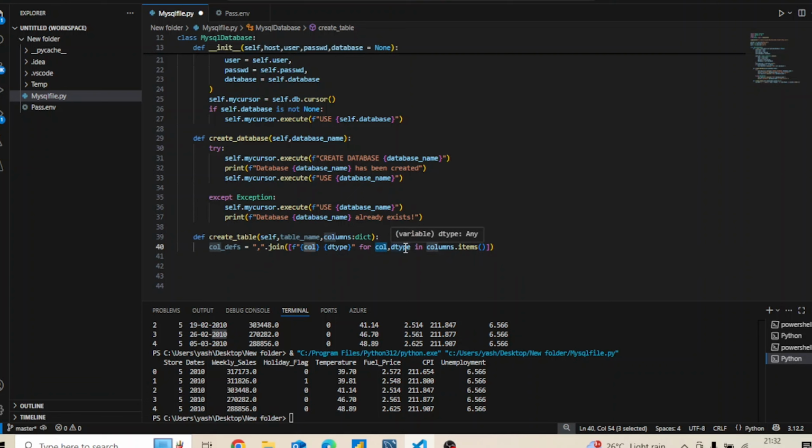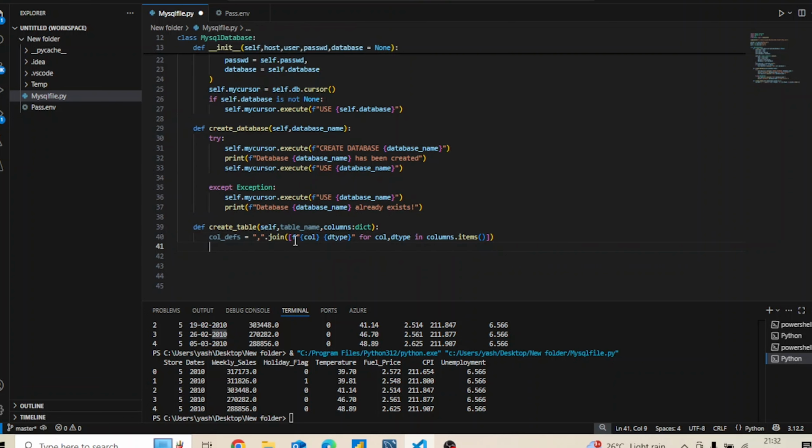So it is simple, which column belongs to which data type. So I'm taking the column, taking the data type, passing in this particular order, column space data type, and then once it is present in list format, I'm joining it using this comma. So this is column_defs.